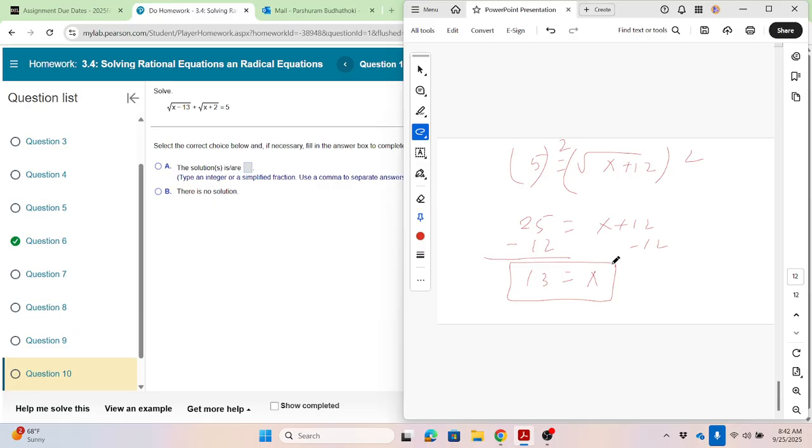Keep in mind, whenever you are solving a radical equation with an even index, even root radicals, after finding the solution, make sure that you put that solution inside the radical. That's supposed to be defined. If I put x equal to 13 here, 13 minus 13, 0 is okay. 13 plus 2 is 15 is also okay. So you always have to check your solution. Okay. So if I put x equal to 13, is that the right solution? Okay, I did something wrong here. What did I do?